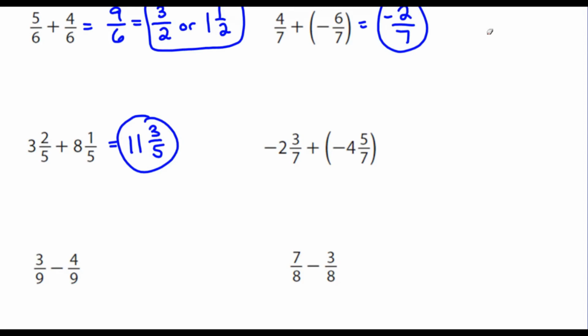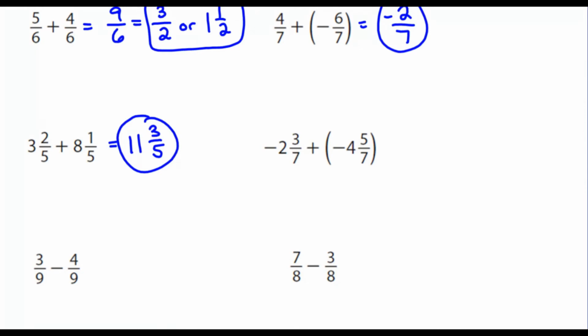We've got two negative mixed numbers involved here. Now, something that I always do when there's a negative mixed number involved is to change them to improper fractions. It's going to save a lot of errors later. So just do yourself a favor when you've got a negative mixed number involved in a problem. Change those to improper fractions and you'll avoid a lot of confusion. So I'm going to go ahead and do that.